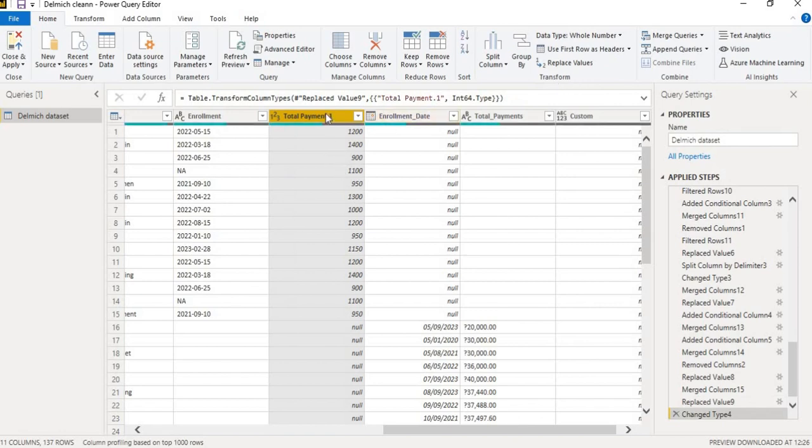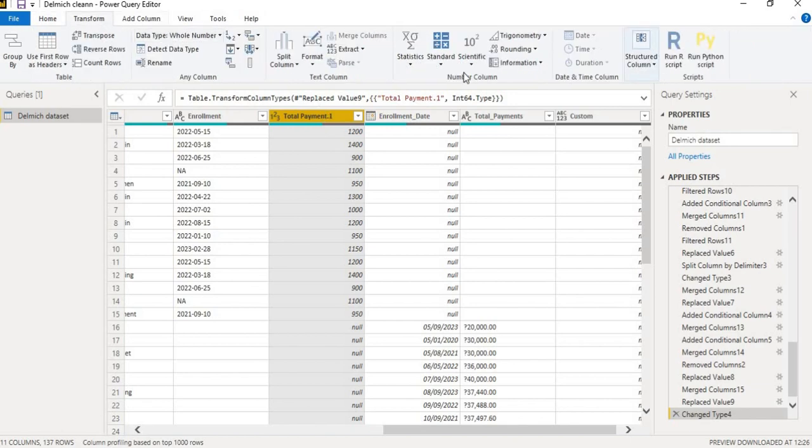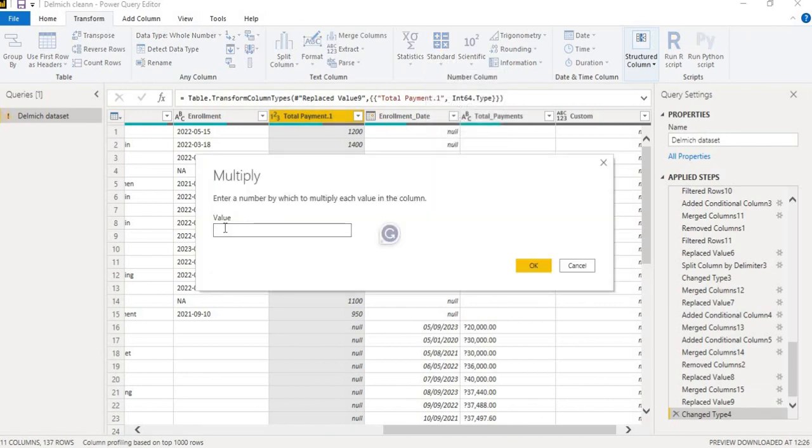So what I'm going to do is multiply this by the dollar rate. How much is a dollar now? Is it 900 naira or 700? According to Google, $1 is 765.31 naira. So I'm going to go to transform, then standard, then multiply by 765.31.